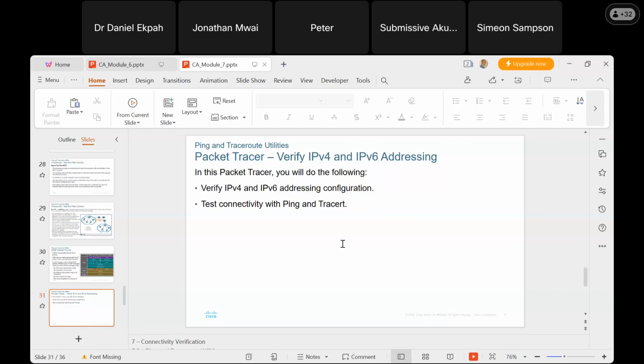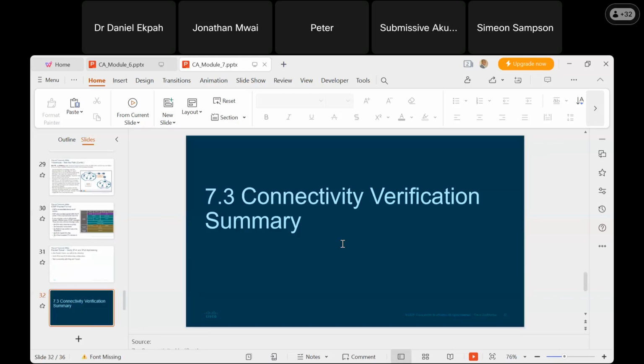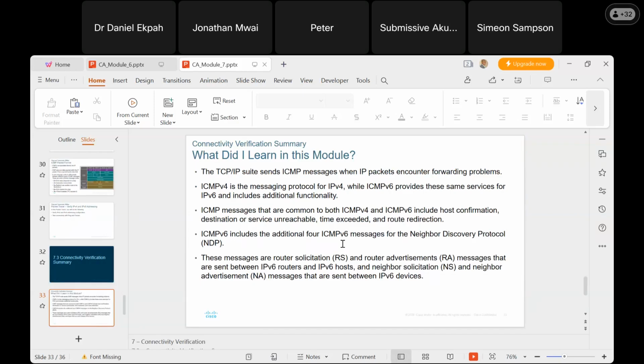Like I said, ping is just to ping the IP addresses at the two different links between two end devices, just to be sure there's connectivity, and traceroute is to check how many hops, or how many routers, away. So, connectivity verification. In summary, you are just trying to test to be sure at every point in time that you're connected and you're sending an echo. And when you send an echo, you expect to get feedback. The feedback can either be positive or negative.